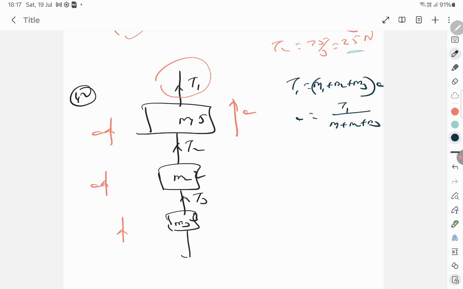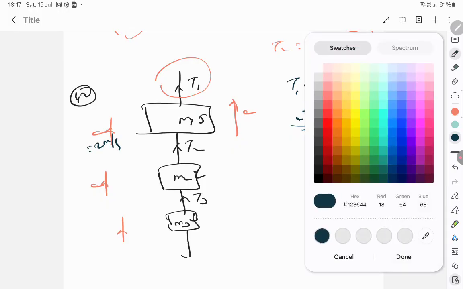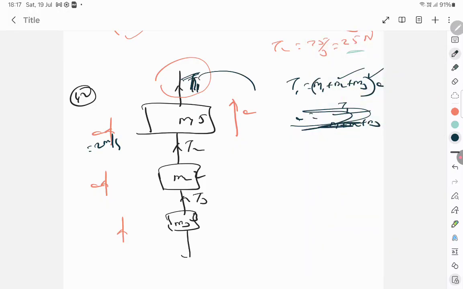Do you know the acceleration? Have they given the acceleration? Oh, they've given the acceleration as moving upward with 2 meter per second square. No need to find the acceleration. You can find T1 therefore, which is the topmost force, because of all these 3 masses below. T1 is equal to, no, but what about the gravity which is acting downward?